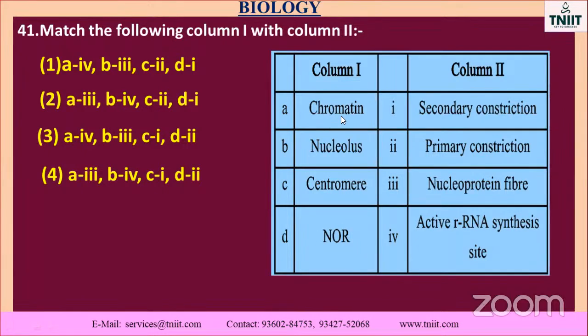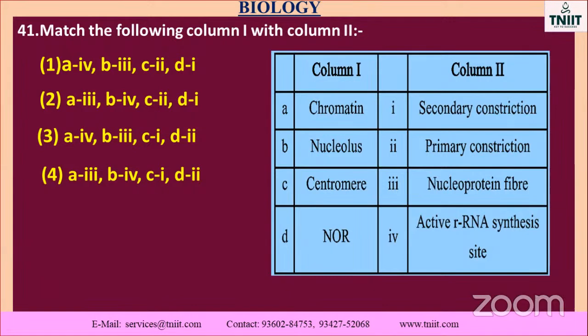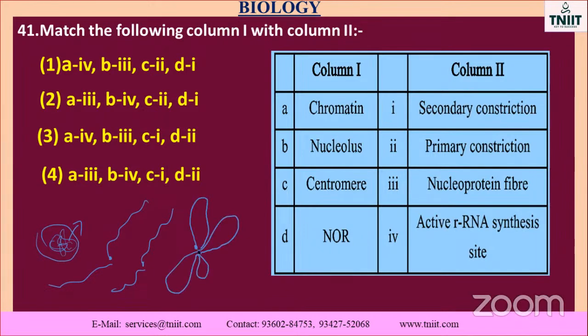You know a little bit, the chromatin is nothing but a thread-like structure, isn't it? Chromatin, not chromosome. Take an example of the nucleus. There is chromatin inside, like this. These are all chromatin. When it undergoes the condensation process, it will be formed as a chromosome. So this is the chromosome, and at the center there is a centromere.